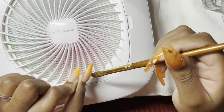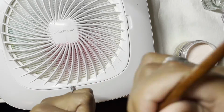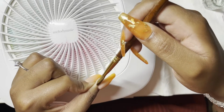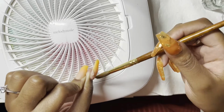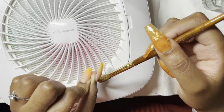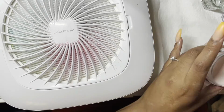But I definitely like having the e-file. And look, I ended up going back in with the nude blush thing and then didn't even go over the dip, thinking I could buff it out, and then didn't end up buffing it all the way out. Yeah, I know, that was dumb. So yeah, don't be like me. Just go back in and fix it once, and then you don't have to subconsciously be thinking about it the entire time.